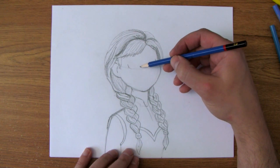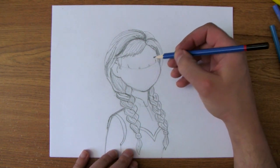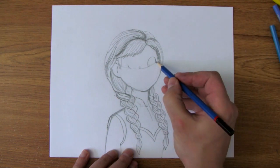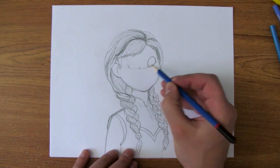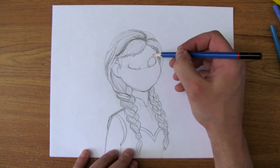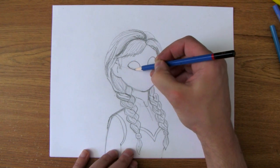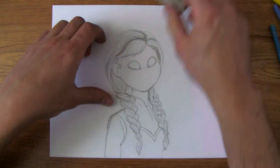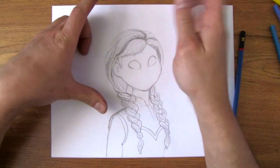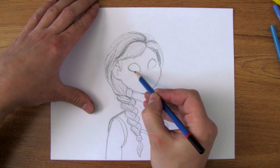And we're gonna draw, let's see, they're very far apart, her eyes. About that far apart. So I'm gonna draw big eye, comes down, and goes back. And then the other eye kind of curves up a little bit. And it's about the same height, so we want it to come up that high. There we go. And I'll erase my reference line. So, let's see how this is going. Not bad. I think this is gonna work.